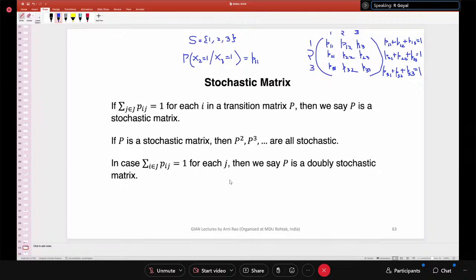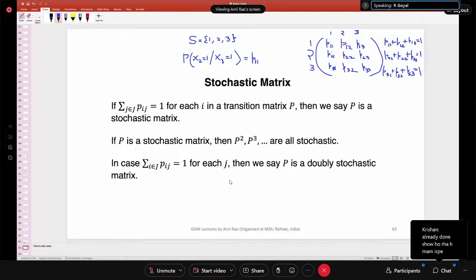Well, here the P11 means probability of transition from state 1 to state 1. Yes, so here it is mandatory that we need to make a transition from 1 to itself, or 1 to 2, or from 1 to 3, because the sum has to be equals to 1. And now this has eliminated the possibility of the uncertainty that I denied to make a transition. So how to incorporate that?